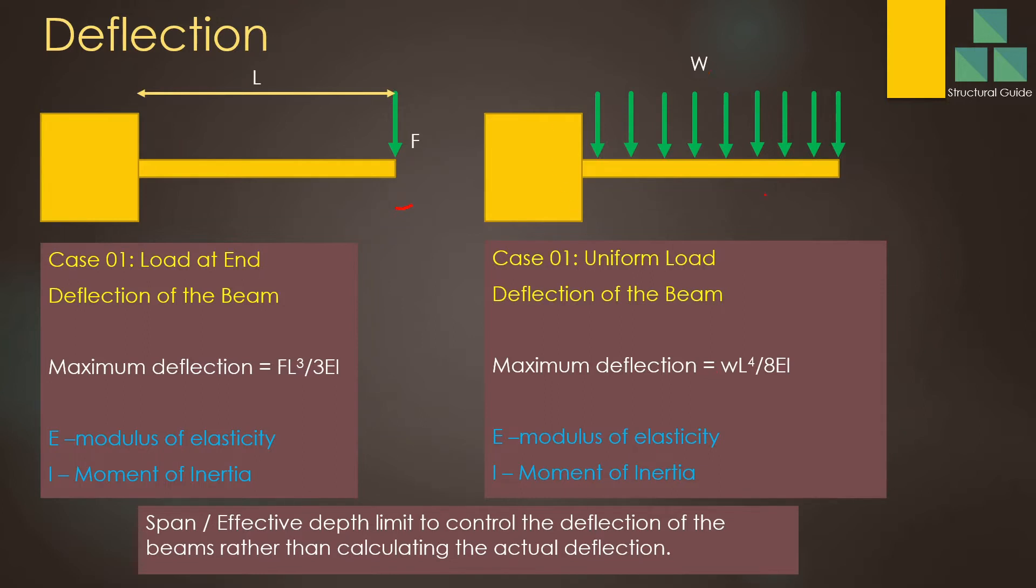Now, in this kind of beam, W you have to consider with the weight of the beam also. You have to consider applied load plus the self-weight. In the previous example we only considered the applied force. Now, if you have a beam having a certain self-weight, if you're going to calculate total deflection, you have to consider both the deflection for the point load and calculate the deflection from this equation for the self-weight.